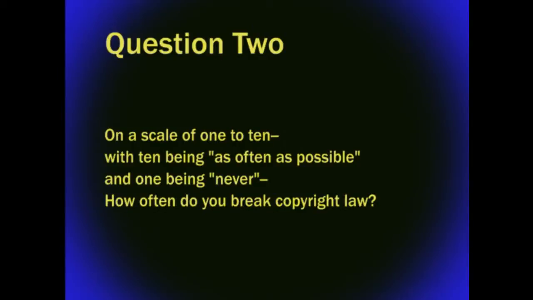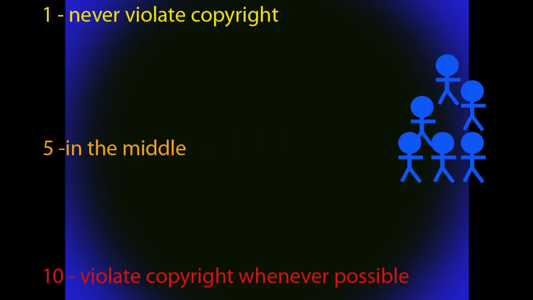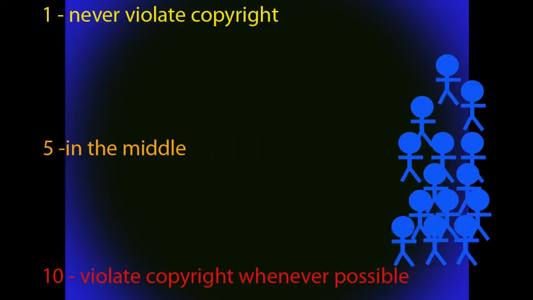On a scale of 1 to 10, 10 being as often as possible and 1 being never, how often do you violate copyright law? By downloading songs illegally, for instance. Most students put themselves at 5 or higher. A few will fall below 5, but most land at 6, 7, or 8. I've encountered several 10s, but it's rare to find a student who goes as low as 2.